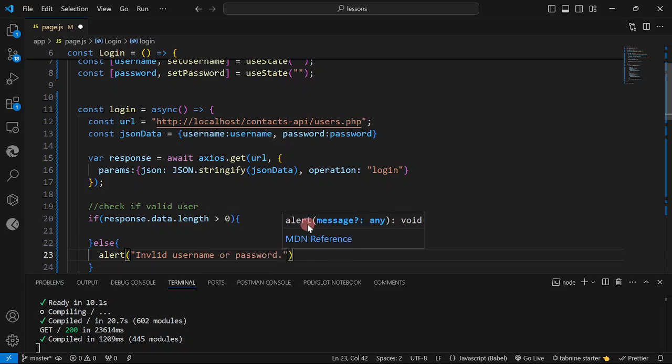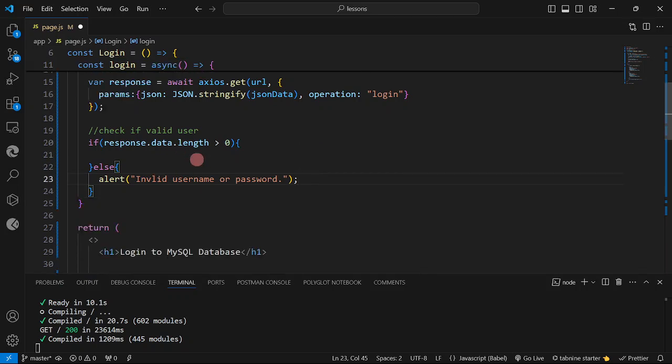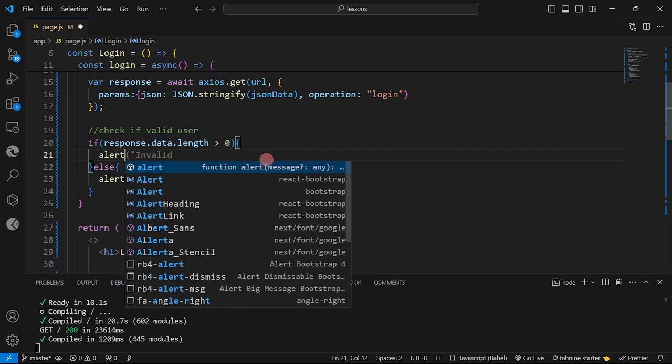Please try again. But if it is valid, we are going to redirect the user to our landing page or main page.